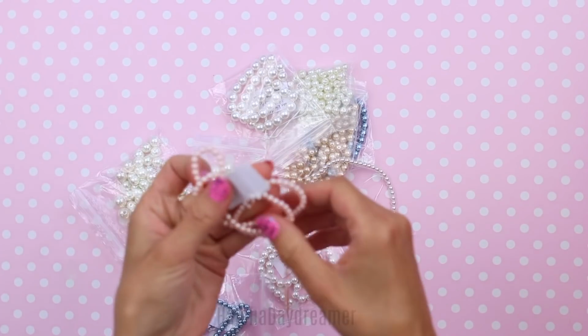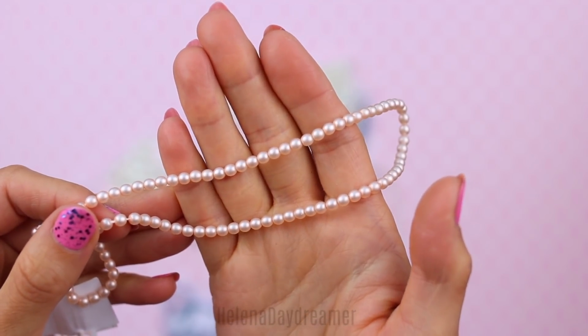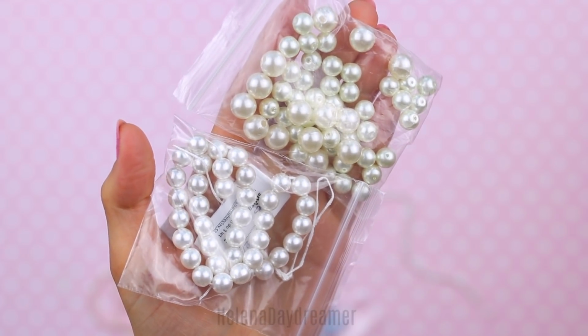And of course, I also have some pearls in my collection. Some of them are acrylic and some are glass, and I just love working with pearls. They add a lovely vintage touch to any design.